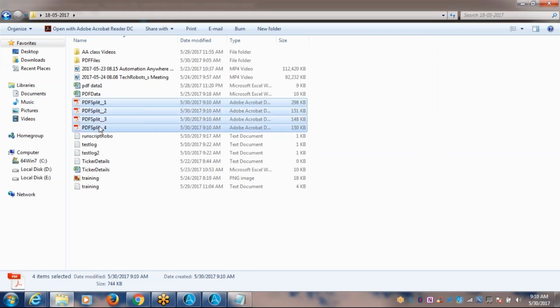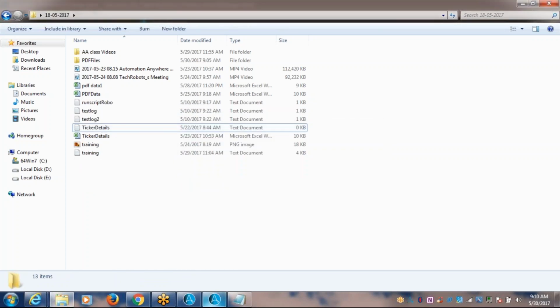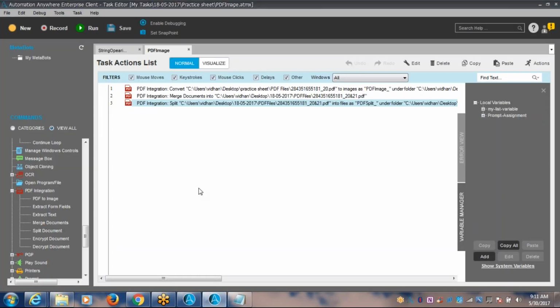For this scenario, we got one requirement in real time. The operations team gets a list of PDFs. They merge all the PDFs together and dump them in a share file. Then they get the PDF files and try to find exactly where the start point of each file is to the end point, and accordingly they do their work.